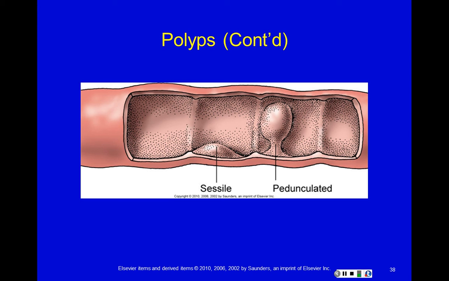And so what can be done for polyps is a polypectomy, which is when they go in and they remove that polyp. And so this may be done when a person is having a colonoscopy or sigmoidoscopy performed. And so again, they're going to remove them to assess for any malignancies. After the procedure, nursing care includes monitoring for abdominal distension, any pain, rectal bleeding, or fever, which may indicate that the person is developing an infection. We want to let the person know that a small amount of bleeding is normal after a polypectomy, but it should not continue for an extended period of time, for days after the procedure is performed.